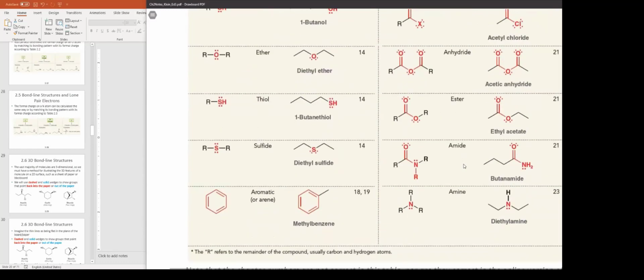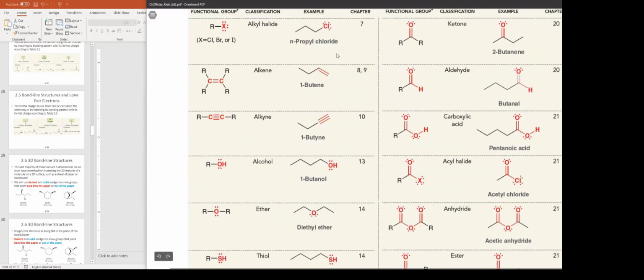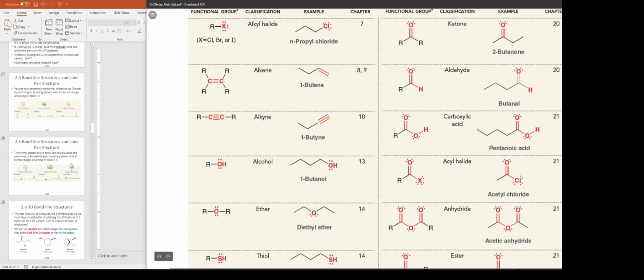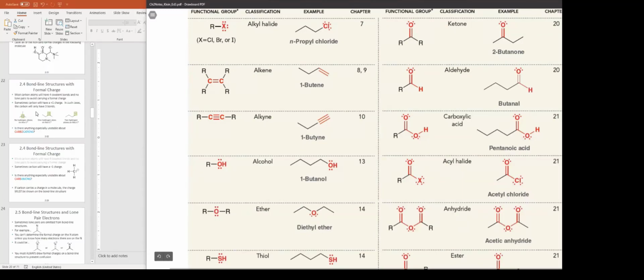Okay. This is by no means the whole list. There are many, many more, but these are the most important ones by far. I mean, this accounts for about 99% of all organic chemicals. We will also learn about imines and enamines and, what else? Oximes and sulfonamides and a whole bunch of other ones. But for right now, those are the important ones to know.